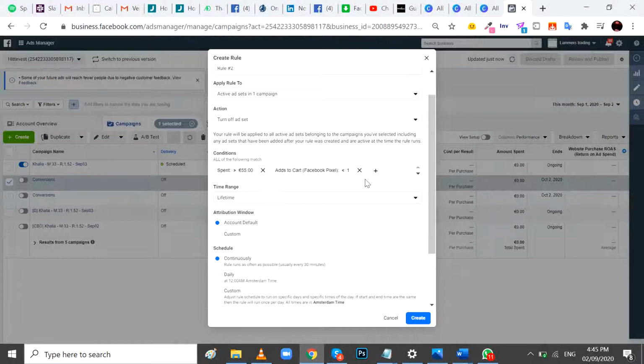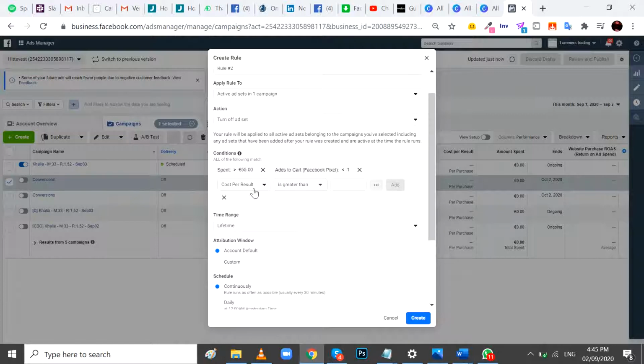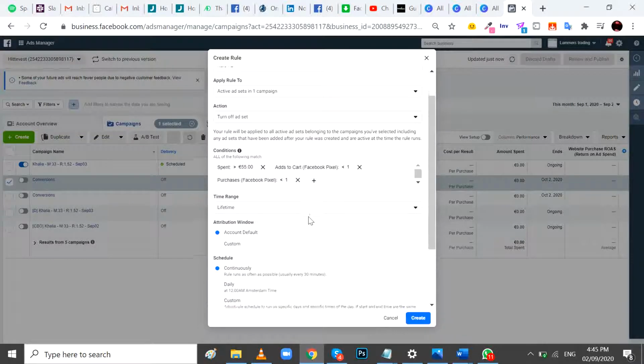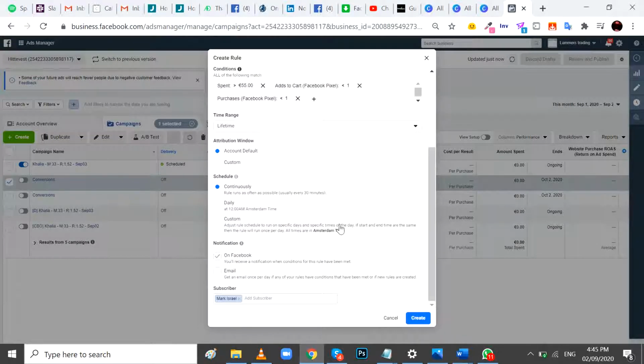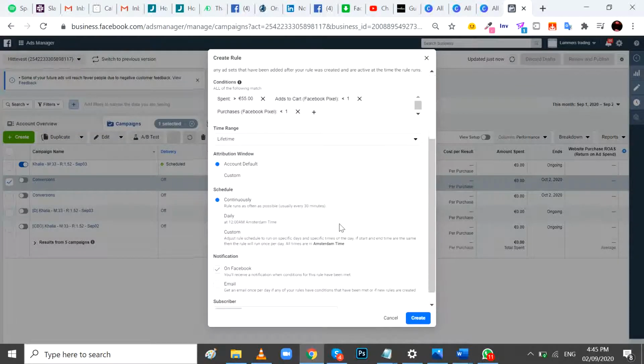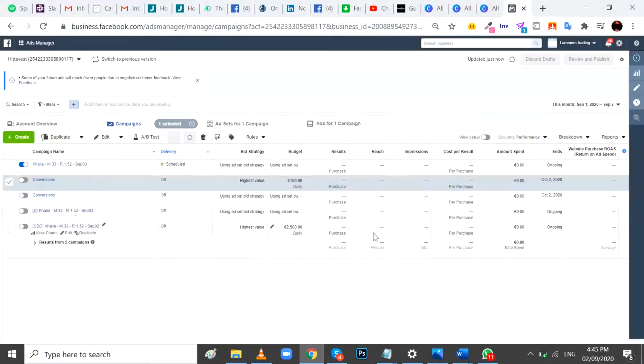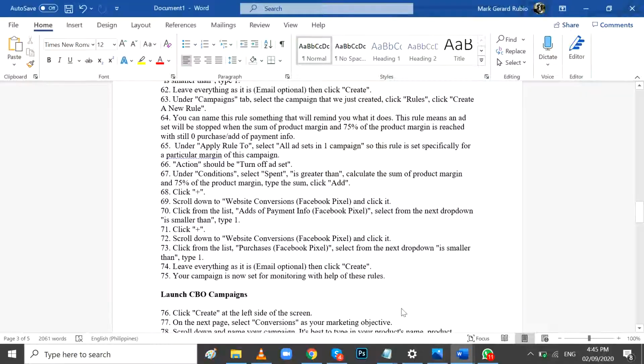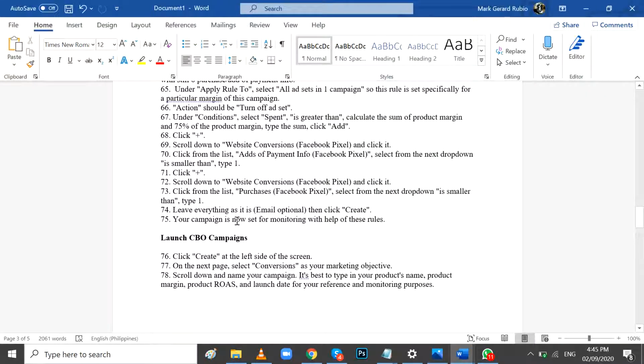And okay, we'll do the same with purchase. The same under website conversions, we'll search for purchases. Okay, smaller than 1. Okay, and pretty much the same here. So that will be our second rule. And with that, your campaign is now set for monitoring with the help of these rules.